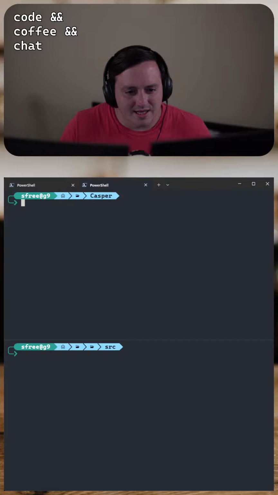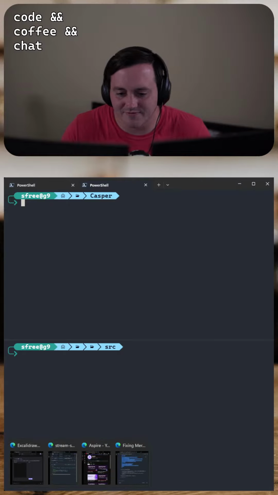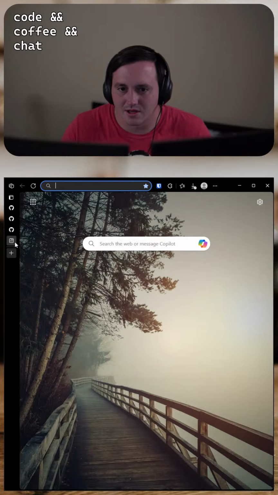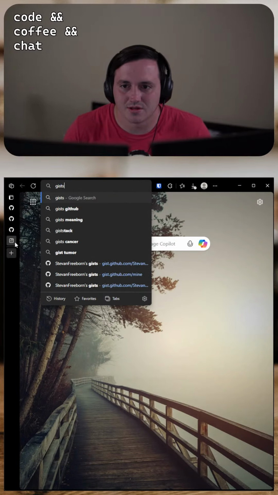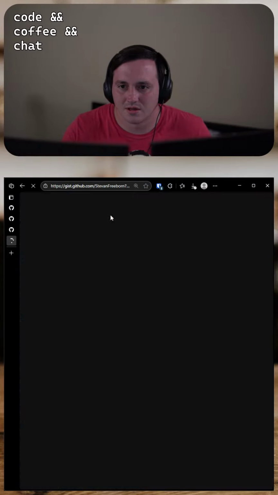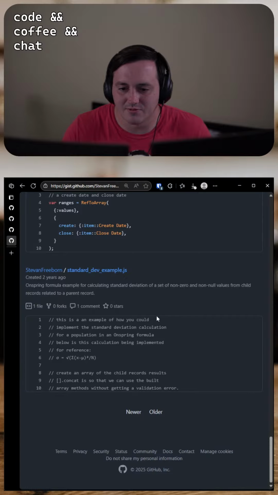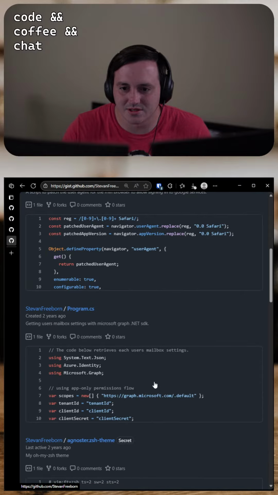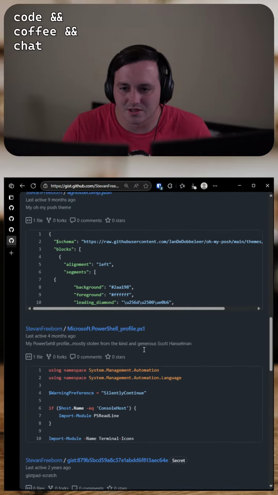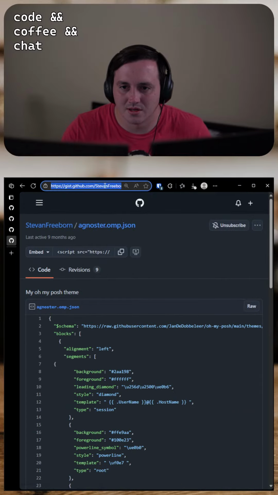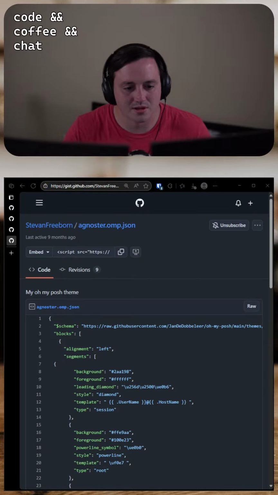ME, where can I get that? I'm guessing you're talking about my PowerShell, my Oh My Posh configs. My Oh My Posh configs are actually on my GitHub, or actually they're a gist right now. I need to move this to an actual repo. This would be a lot easier to share if it was in a repo. It's this one right here. This is my Oh My Posh theme. That's crazy that your username is literally @m_e.